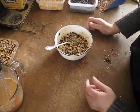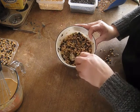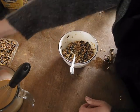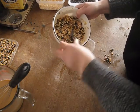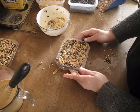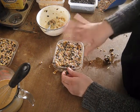I just mix the seeds in a bowl in equal parts — a half cup of each or a cup of each depending on how many suet blocks I'm doing. Then I drizzle some of the oil mixture in until the seeds are just moistened. You don't want too much oil — you just want the grains and seeds all coated so when it freezes it'll stick together. I just pour it into the mold and pack it in there. Then I stick these in the freezer for a few hours until they're frozen solid, or until I need them, whichever is later.